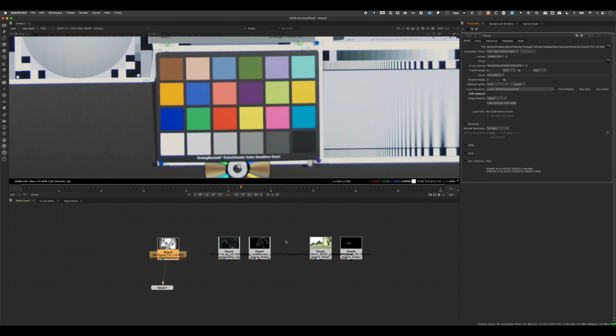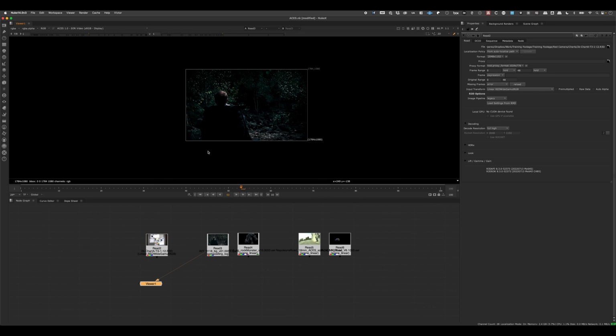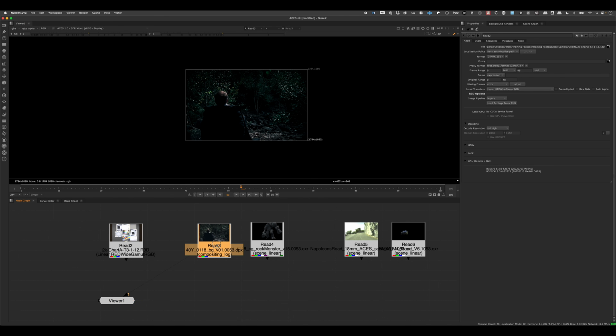What about images that have not been processed to be displayed in ACES? Well, in here we have a legacy image. So this image that you have in here, or this sequence of images, has not been designed to be in ACES. It was created for a non-ACES workflow. And this is actually an image coming from a film stock.